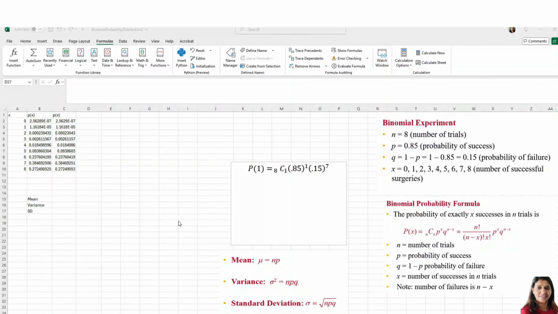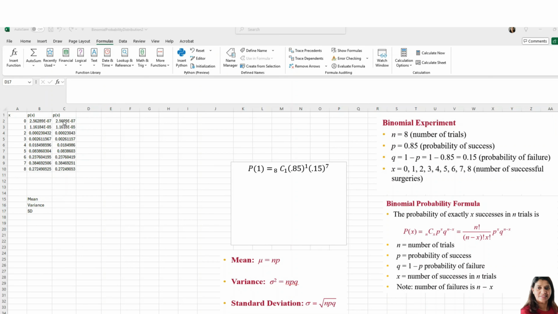Now that we have calculated the probabilities, let's find the mean, variance, and standard deviation. Before we find these, we have to make sure that these binomial probabilities satisfy the probability rules.